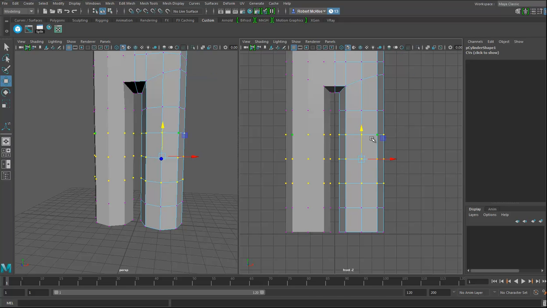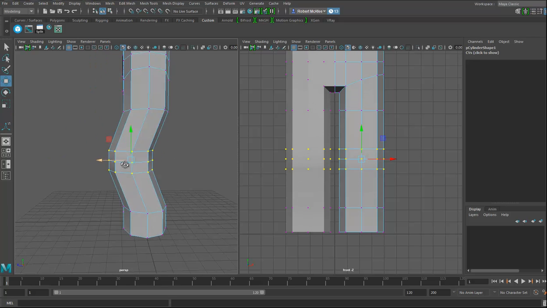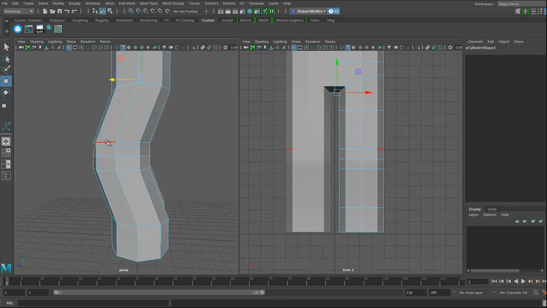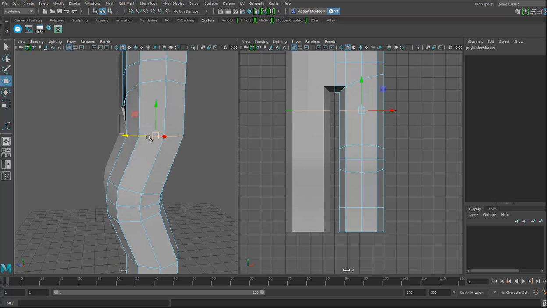Okay, cool. And then I've got to think about my knees. And my knees will probably end up being something like this. And I can pull that forward. And let's just see what happens if I do this really quick. Just grab these edge loops. And I'll find that if I put these kind of angles into my knees, they'll deform a little bit better. Okay. And what about this thing?